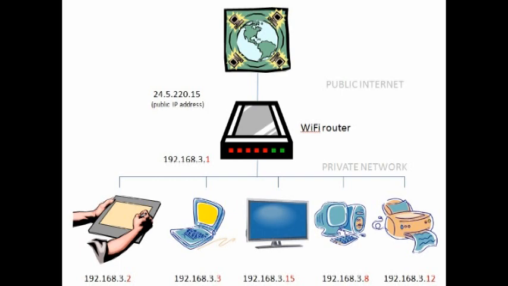The router makes sure that all the PCs and devices on the shared network get their own IP address, and the router uses network address translation to translate the private addresses to the shared public address and back again. By default, your router and PC will be set up to get the next available private IP address starting with 192.168.